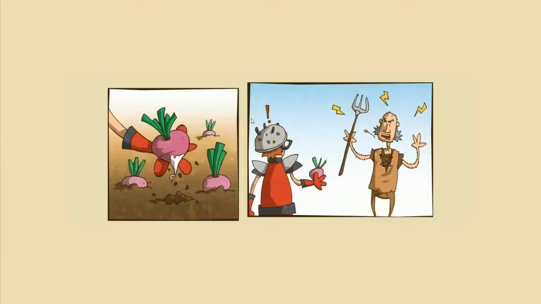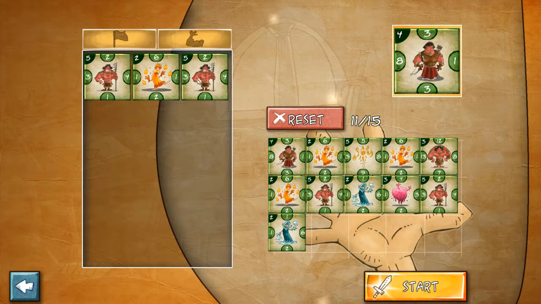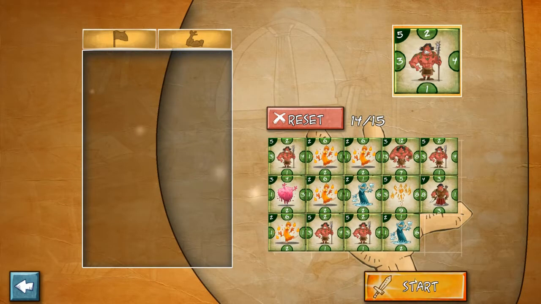Oh, so the tavern is where we go to do the map. All right, he's picking turnips when this angry guy showed up. Touch a card to add it to the deck. Oh, we just made this one, right? Yeah. Oh, we can add all these? Dope. Dope. Here we go.